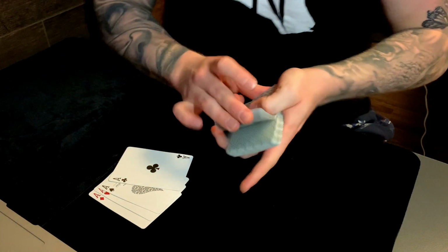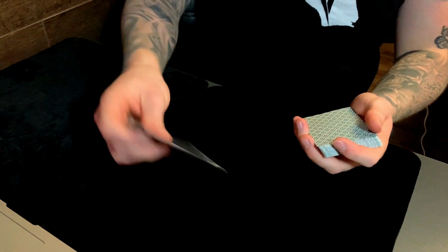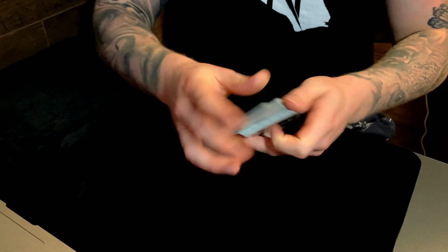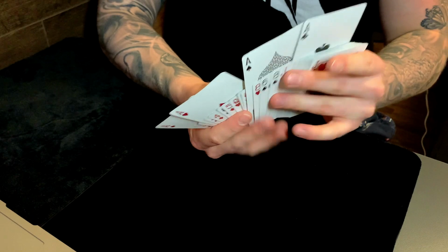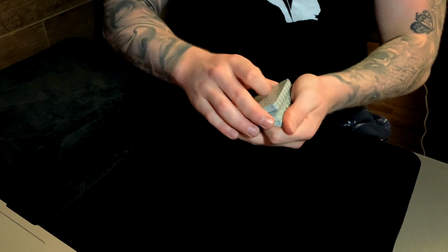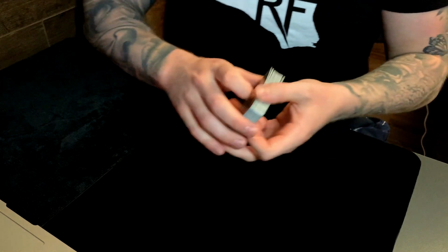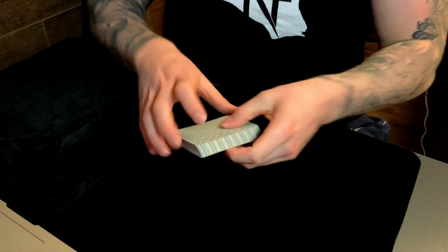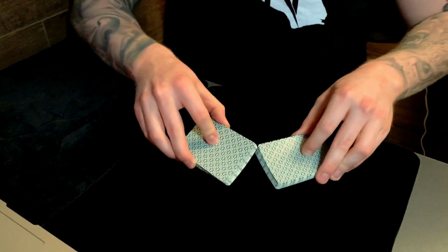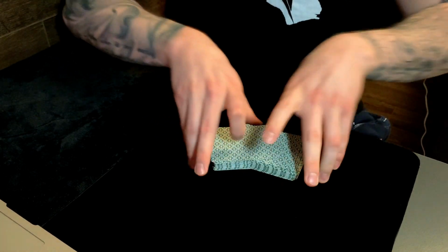What's up, guys? Wanted to start this one with a little bit of a trick. So we got the 4 aces. Put each one at a different spot in the deck. All right. Go ahead and we'll just push those somewhere into the middle of the deck, all right? Now, actually, I'll give the pack a couple mixes here, a little bit of a shuffle before I get too far into it.